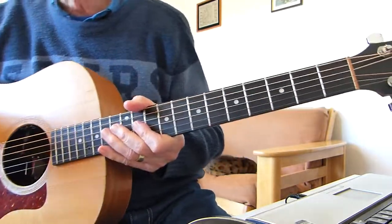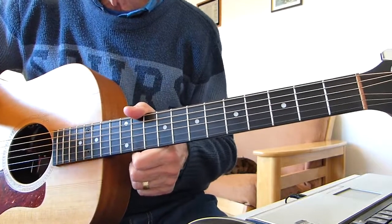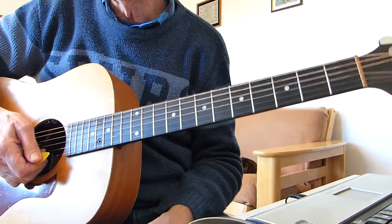So on it goes. There are some stabby bits in there as well that go with the lead solo. You hear it's all A to D and back into A again. So there you have it. That's the whole song. There's nothing else to show you.